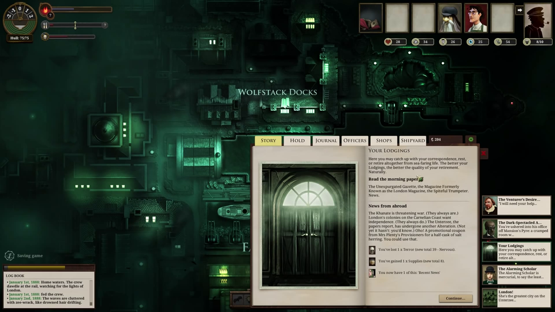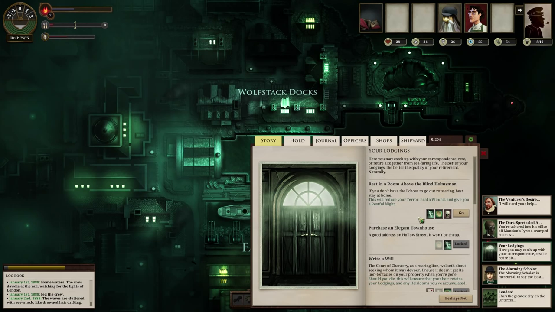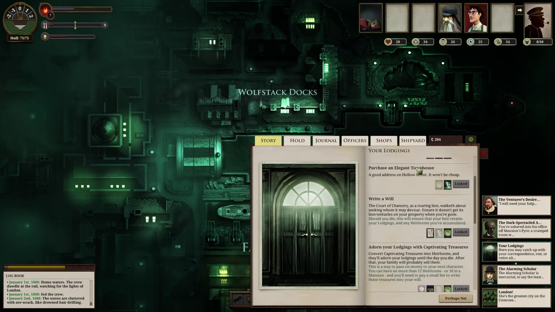Let's read the morning papers. The Canade is threatening war. I think I read this before. Yes. Oh, yeah. I got the promotional coupon, which gives me plus 1 supplies. And I've lost 1 terror. Yay! 10 echo to rest. Reduce your terror, heal a wound, and give you a restful night. That'd be awfully nice, but I literally can't afford it unless I sell some of my linen, but I kind of want to save that up for a quest.